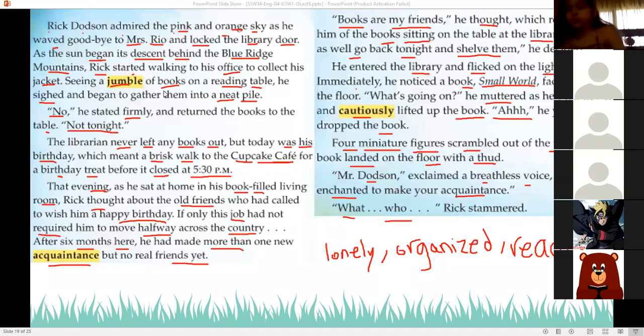And Abbas, what can you say about Rick so far? The character of Rick. Give me one description. Describe him. He likes reading books. In this paragraph, we don't know that he likes reading books. They didn't mention anything about it. But seeing a jumble of books, and then he started to gather them into a neat pile. What does this tell you about his character? He is a neat boy. He's neat. He likes to have everything tidy. Do you relate to him? Are you in a way organized? Are you like Rick or the opposite? Yes, I'm like Rick. Good. Okay, Abbas, thank you.